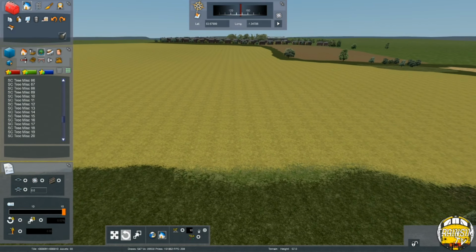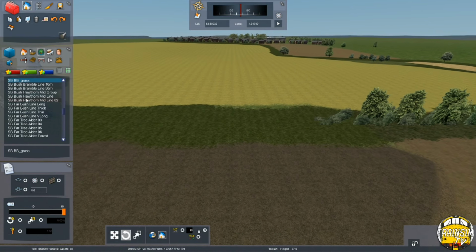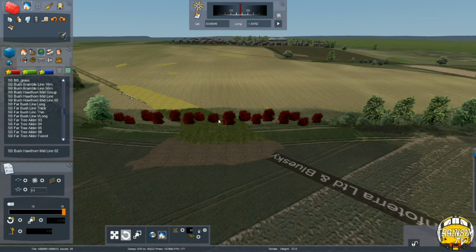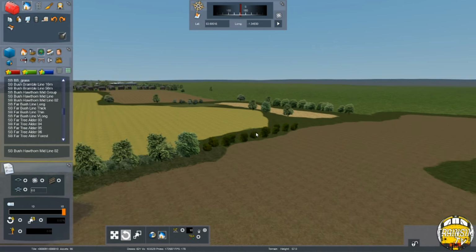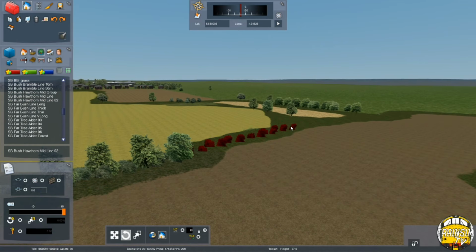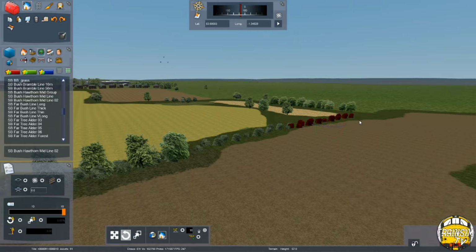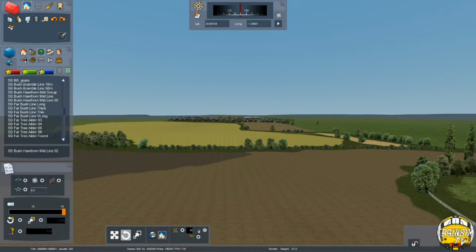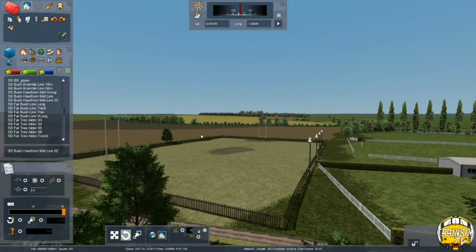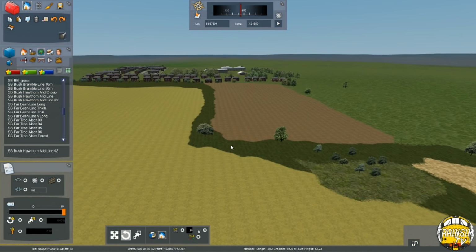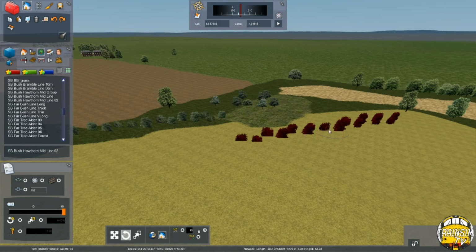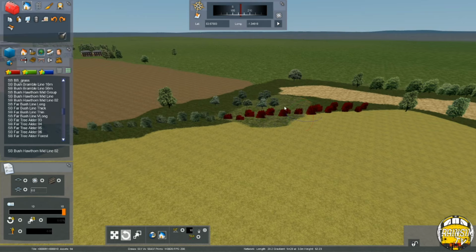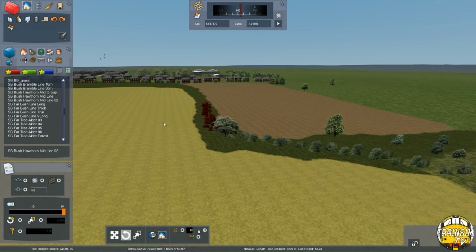Maybe a line of hawthorn bushes, even though there's not much there in real life, there's obviously grass and stuff. I think it's going to improve by having just a line of bushes there to break the monotonous sort of nothingness up. Just drop those in. And it just makes it look a little bit more filled in. That's the overall aim with that. Same for these bits, we can do it here as well. Just breaks the fields up that bit more. Makes it look that bit more believable as well.